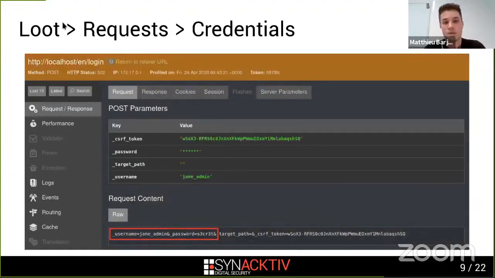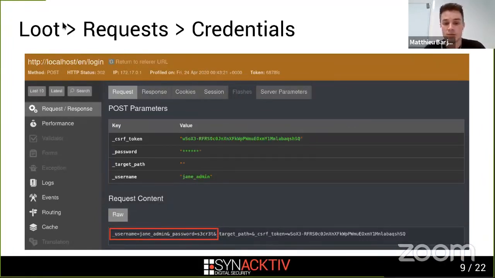Then the second panel is even more interesting because this panel will list all the requests that have been issued to the application. And for us attackers, we are especially interested in requests containing data, especially POST requests, and even more especially the login requests, because we will be able to extract the information that has been passed to the application.